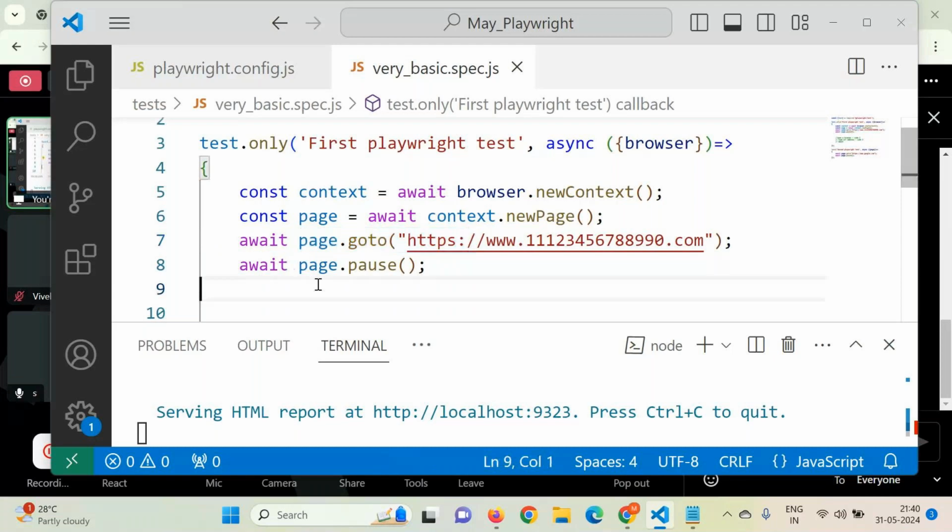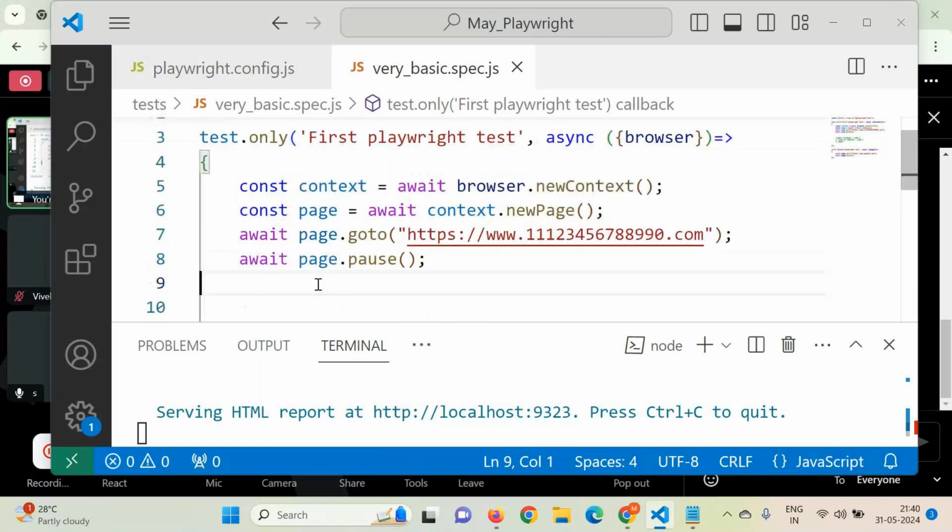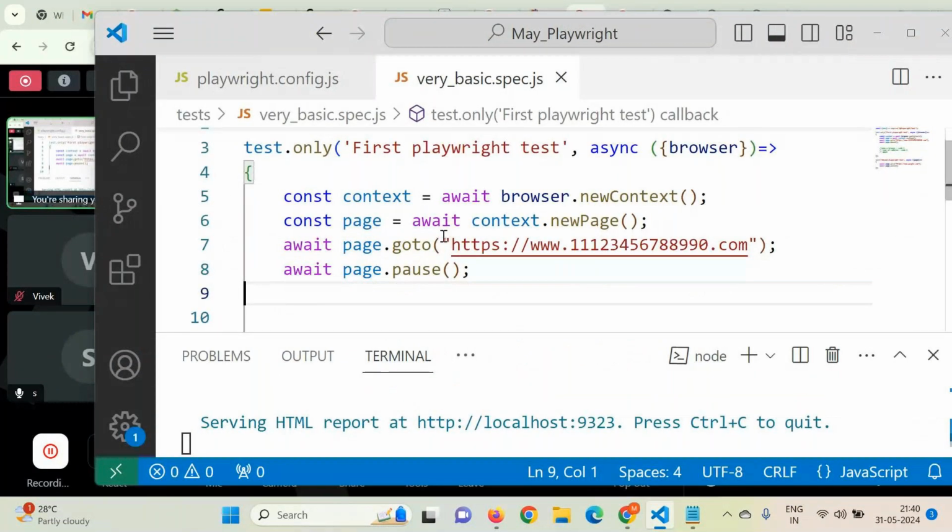If I have to compare with Selenium, we define the object, right? So it is something like that. We are defining an object; you can say object or handle or instance. Basically, this browser has a new context function which you are calling and storing the context in the context variable.